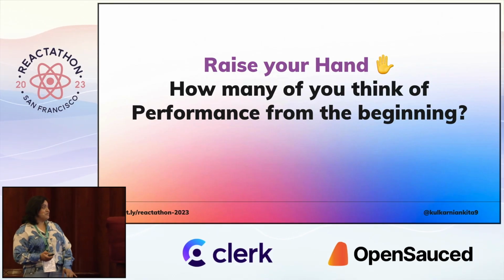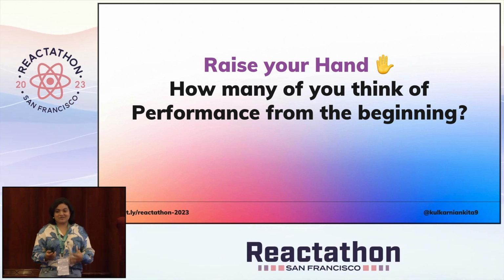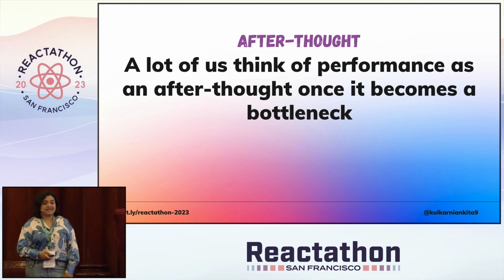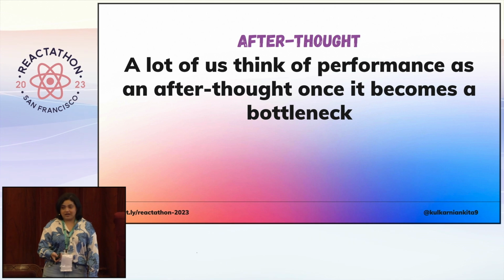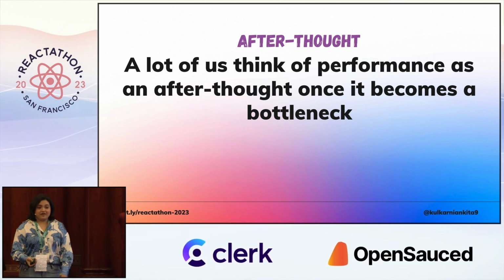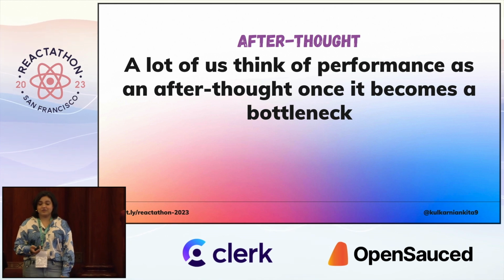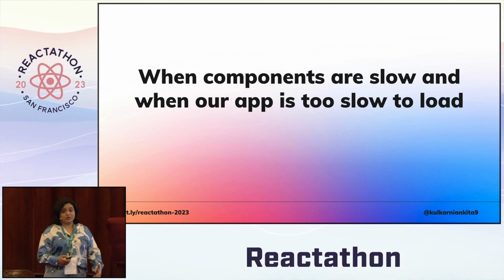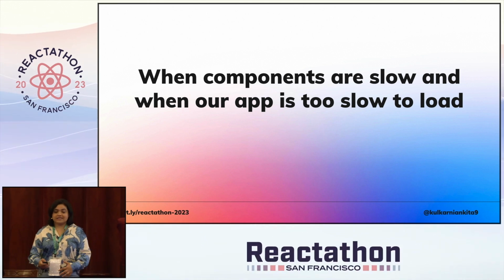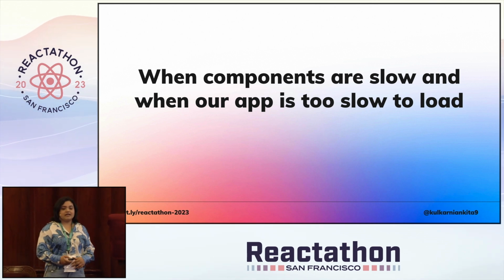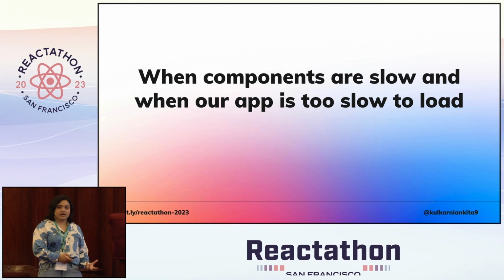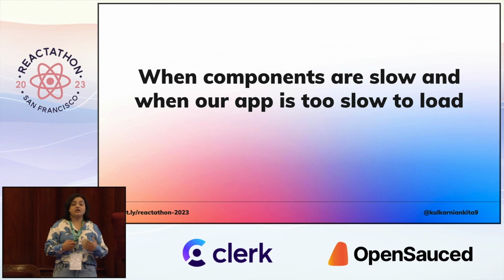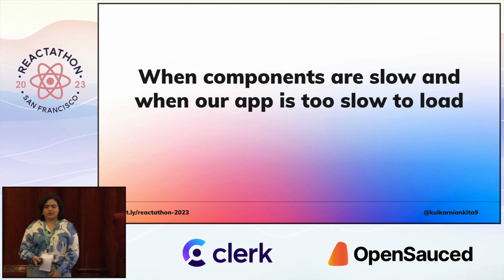And it also is great because a lot of you are just like me, because we don't think about performance from the get-go. A lot of us think of performance as an afterthought. Once it starts to become a bottleneck, and once we get those infinite re-renders, that's when we realize, OK, we are doing something wrong here. So when our components are slow, when our app is too slow to load, that's when we start thinking about performance in general. But that shouldn't be the case. And in this specific talk, I want to go back all the way and discuss React's re-rendering patterns and how we can learn a bit of that so that we don't have to do that as an afterthought.